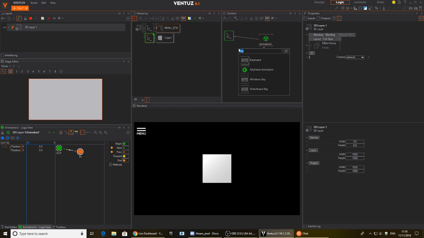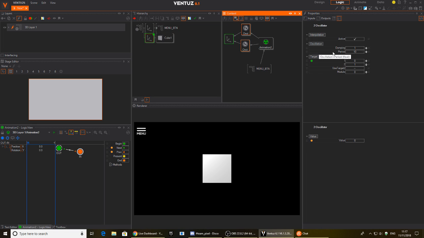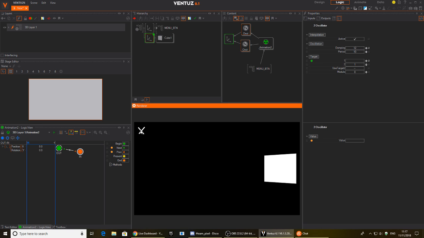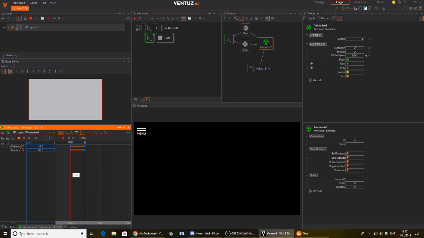We could just make it a bit more. So that's like half a second right now. We'll put oscillator, it'll be a bouncy cube. Like that. There we go. And of course, we don't see enough rotation on that. Oh, well, I didn't put enough, so I'm just gonna put 360 or something. There we go.